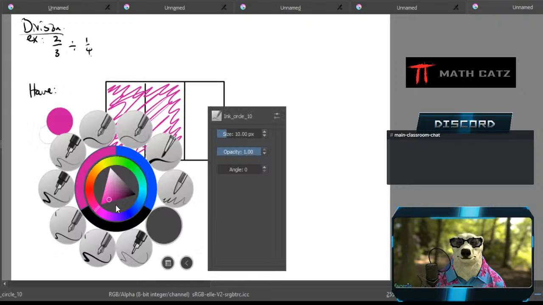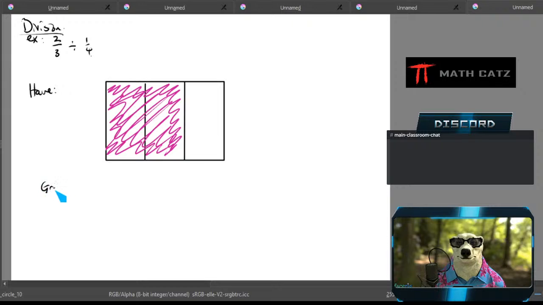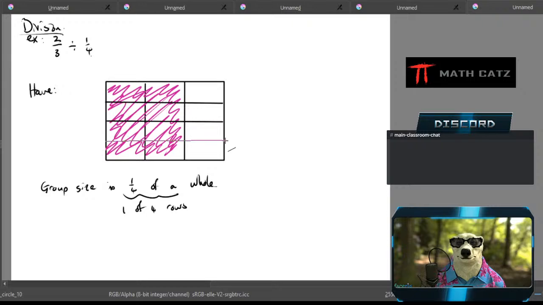Okay, so then we said, like we've done 4 times now, our group size is going to come from a quarter of a whole. That's going to mean, whoops, not 2, but 1 of 4. It's going to have to be rows. Now, just because I am going to make 4 rows doesn't necessarily mean the same as it did previously, because we're not going to do the same thing. Yeah, I do need to see the rows so that I can see my group size.